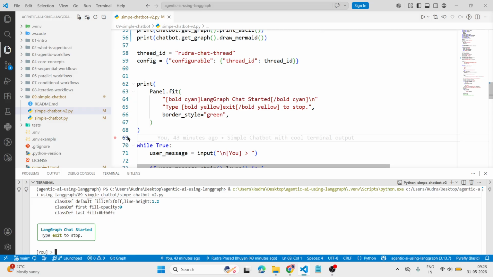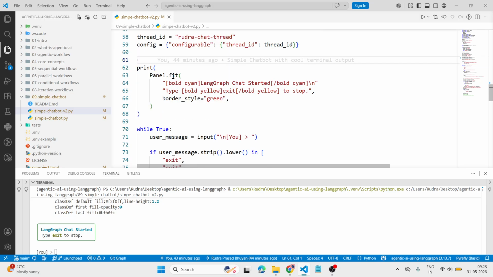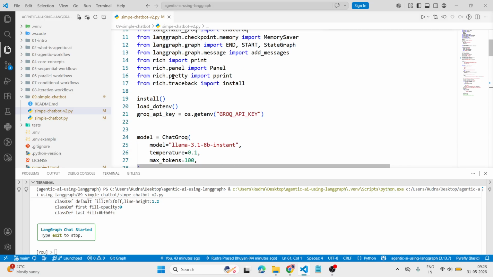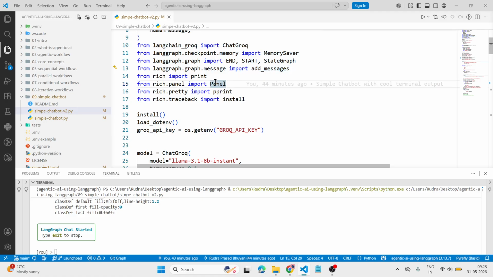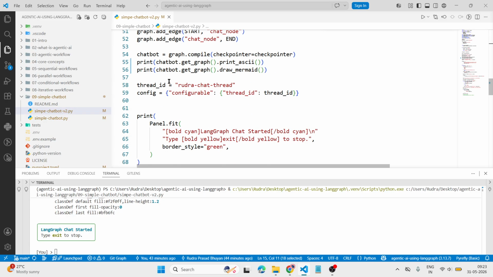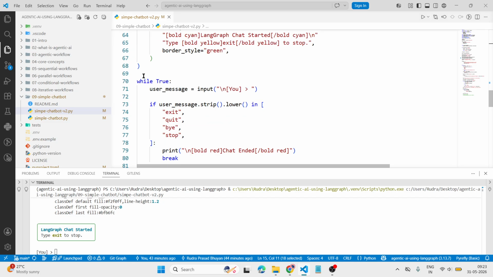So this is the panel which is created through the rich library. After that, if you notice, we also import the panel from the rich library. Then after that, we are using a while loop for message user input. If you notice, this is the user input, it expects the input. After that, we can type exit to stop this.